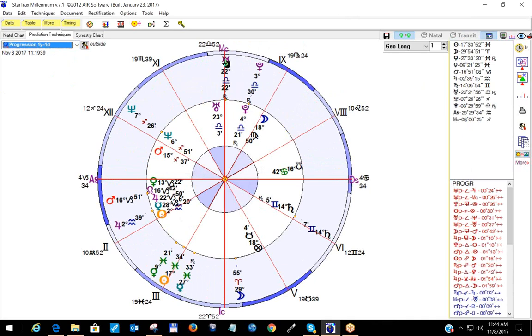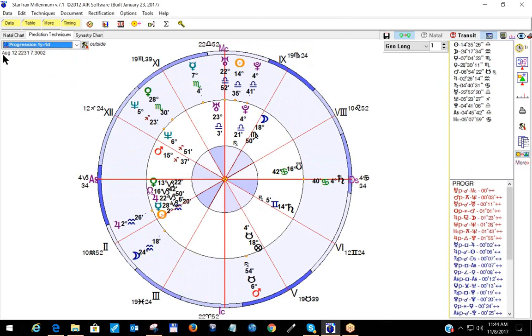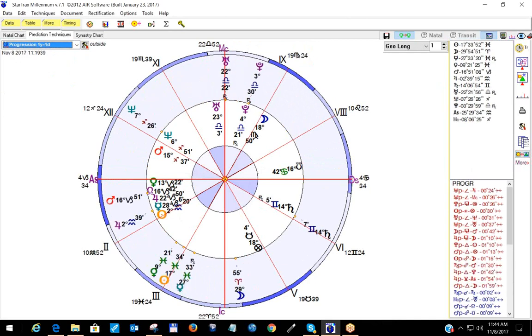When is Uranus really conjuncting the midheaven? I just move it up there. Uranus conjunct the midheaven, August 12, 2231. Well, I think this guy's going to be really old when this happens. But look at this. The moon is at 29 Aries 55 right here. Now, I want to know when that moon moves into Taurus.